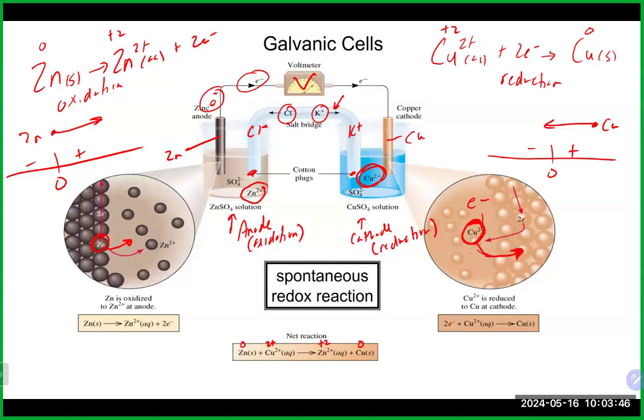All right, so you do need to know, obviously, the different parts of a galvanic cell, the anode, the cathode, how the electrons flow, and the purpose of the salt bridge. In a spontaneous process, we typically get positive voltage. That's usually what we want to happen. It's essentially like putting your batteries in your device correctly. Put your batteries in your device backwards and things don't work, because you just made your spontaneous process non-spontaneous by flipping everybody around. So I'll talk a little bit about batteries as we go through this.